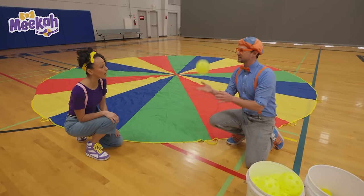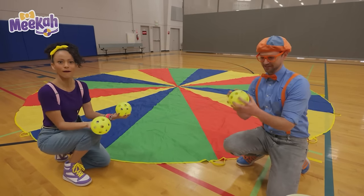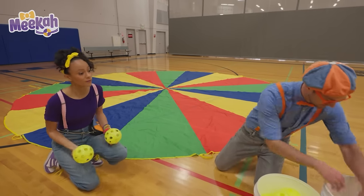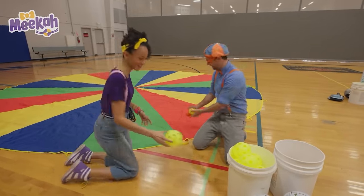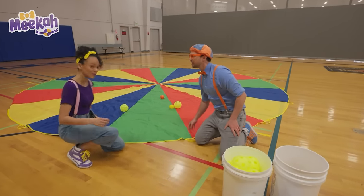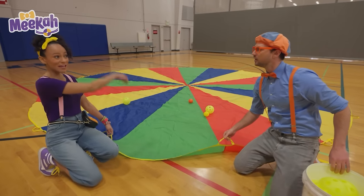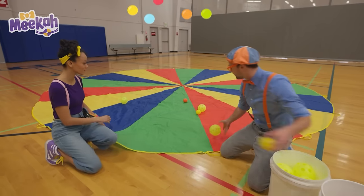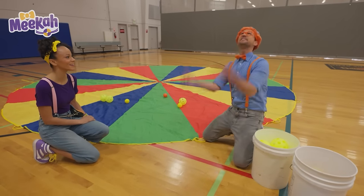Ooh, and look at these. Whoa. Those look like even bigger pickleballs. Yeah, they do. Oh, I wonder what they're for. Interesting. Oh, and look at these. Whoa, cool. Oh, nice job, Blippi. Yeah, wow. These are really cool. Oh, look. These handles here are so people can hold on to the parachute and then play with it. Oh, yeah. That sounds like fun. Oh, and if you put all the balls in the center, then if you fling it up in the air, then maybe they'll fly in the air.